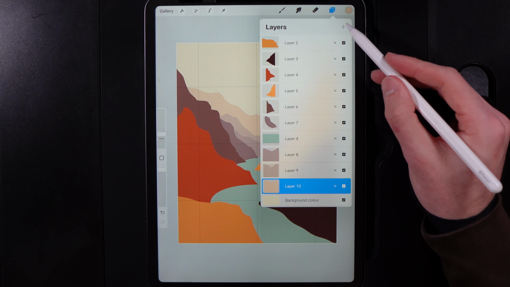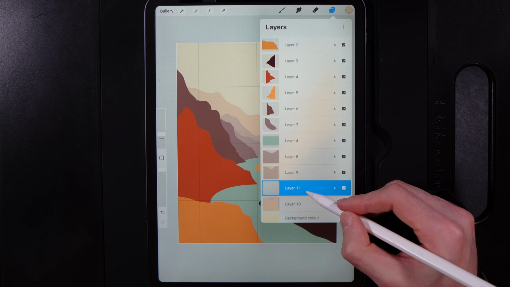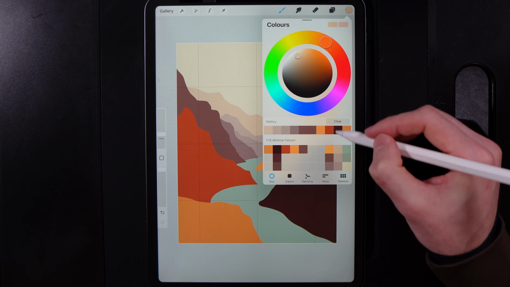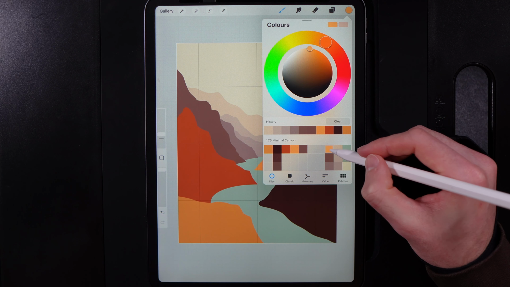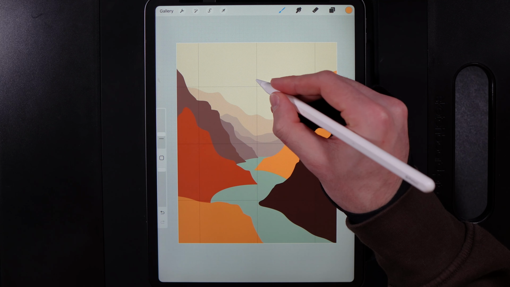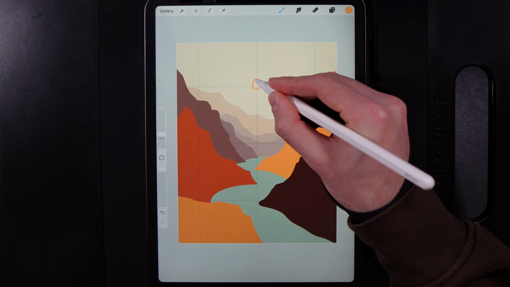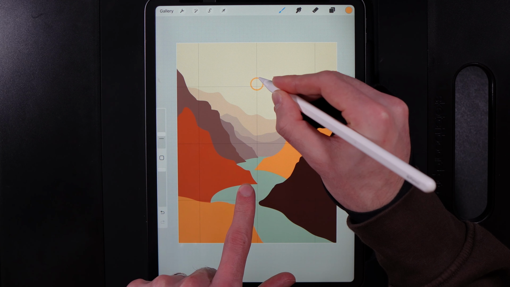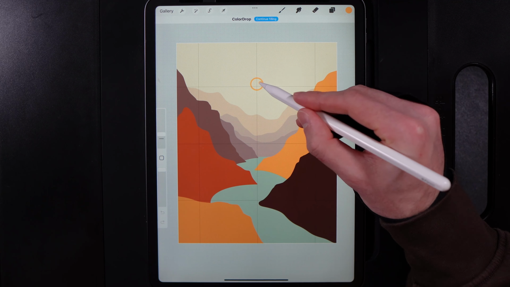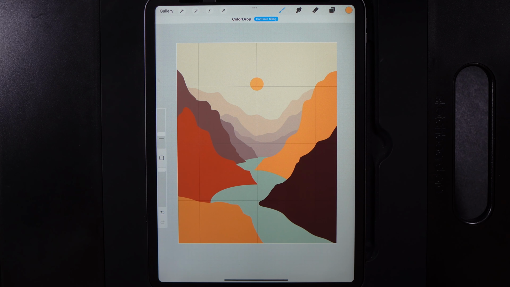The final shape that we need to create, if we create a new layer and drag it right to the bottom, so we hold down on the layer and drag it to the bottom. If we go to our colors, we've got this bright orange here, the top of the third column from the right. And if we just draw in a circle here in the middle, and then pop one finger on the screen to make sure it's a nice perfect circle and hold your pen down at the end of your circle, you'll be able to create a perfectly shaped sun there. We can drag and drop our color in, keeping it really, really simple.